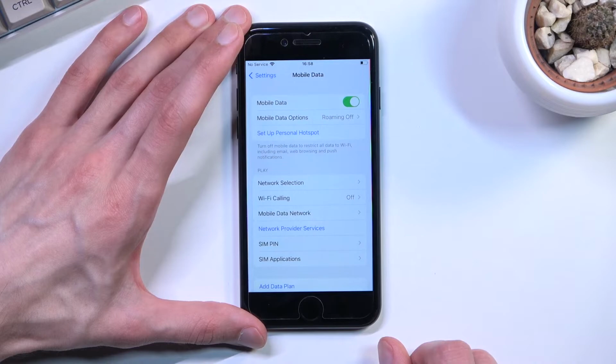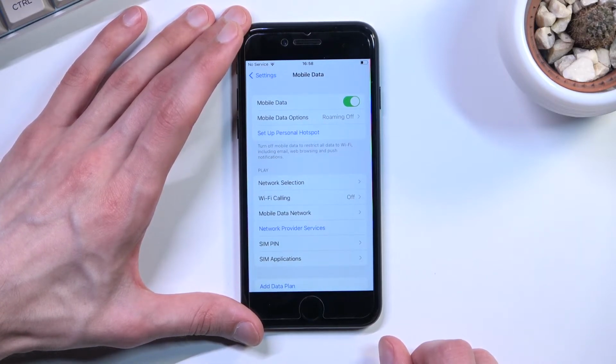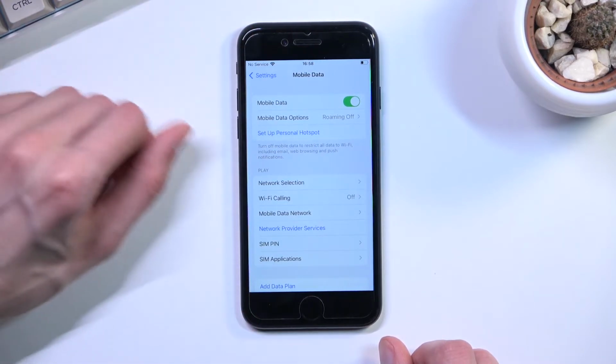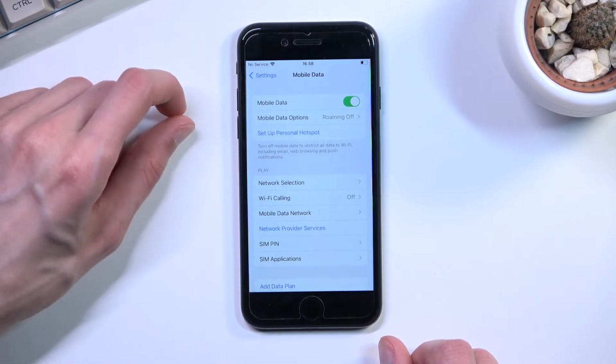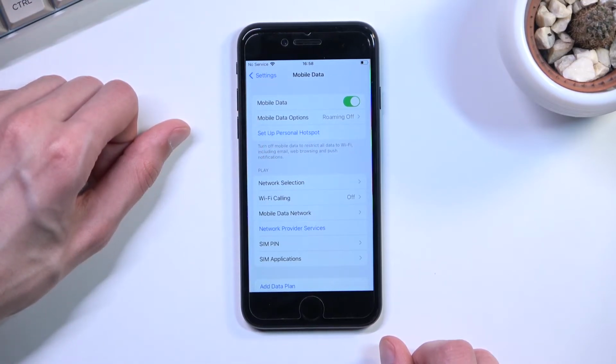By default, by going in there, you should see the hotspot name and also password, which you might want to change, or just write down the password. And from there, whenever you want to utilize it in that setting, you will find an enable option.